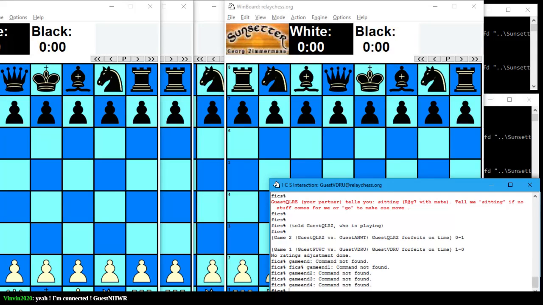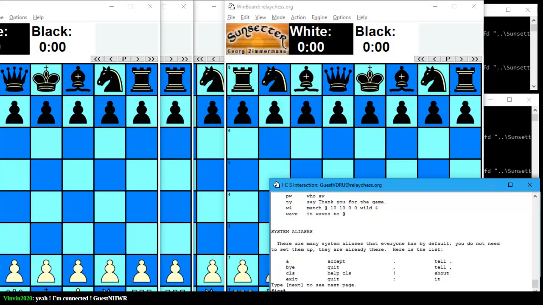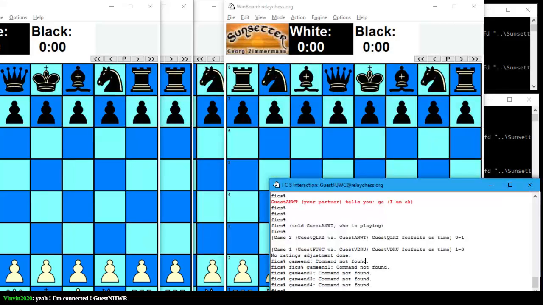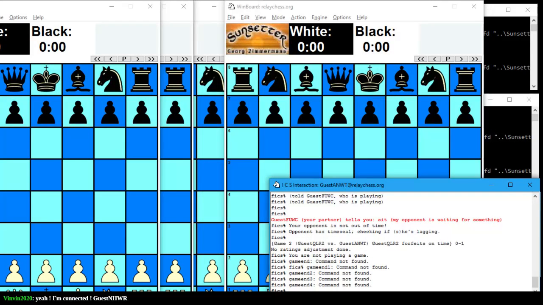Alias game end re. Wait, how do we do alias? Help alias. Examples. Alias game end rematch. Just go into all four of these. Alias game end rematch. Alias game end rematch.